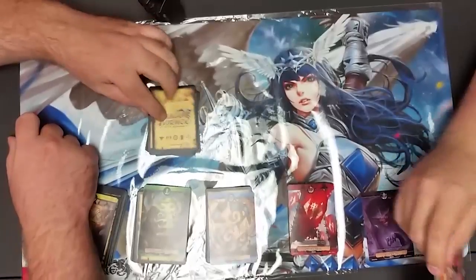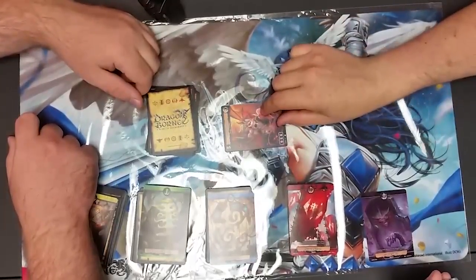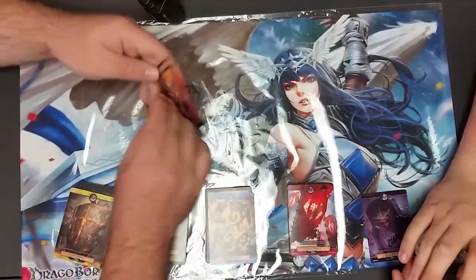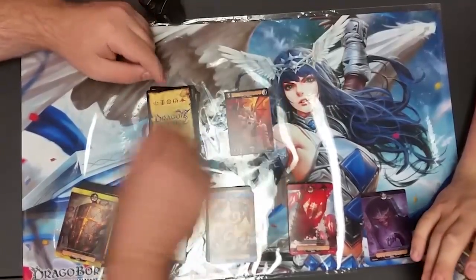We have another vanilla, but it's okay. Soul of the Lost. All right, 5 mana 6/6. It's a standard. Yeah. Look at his guitar. What are you looking at?